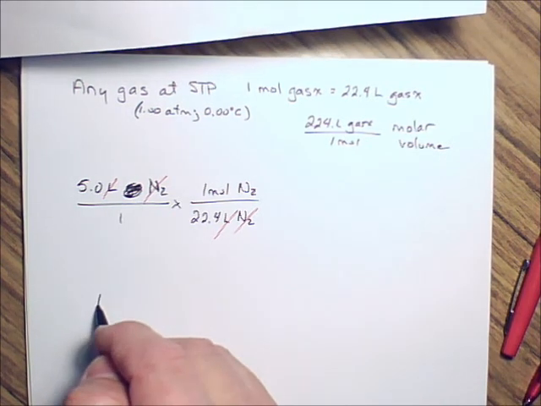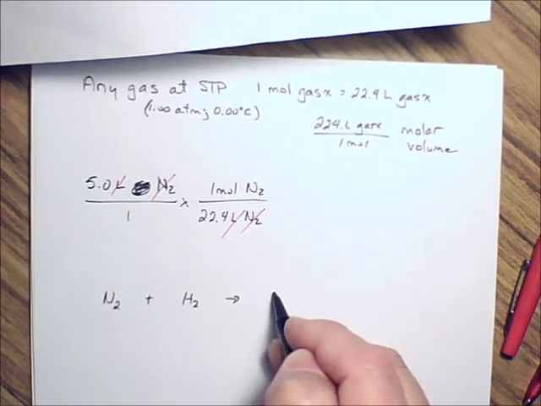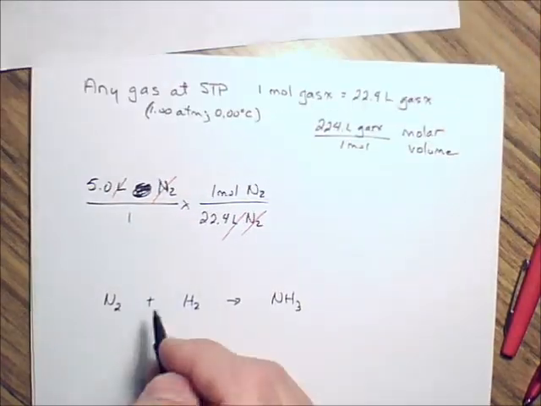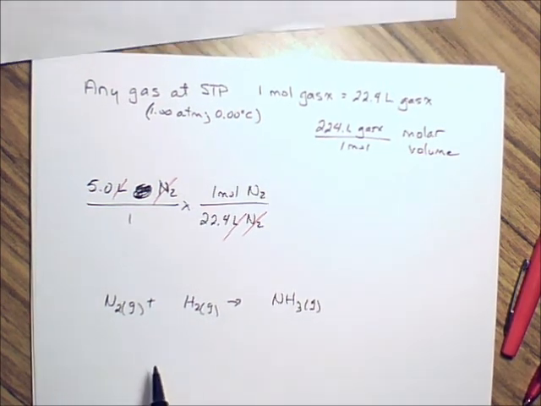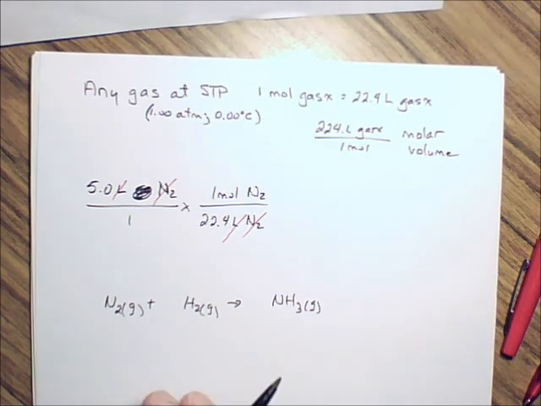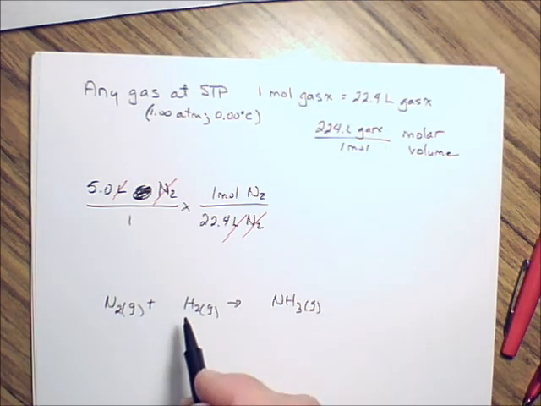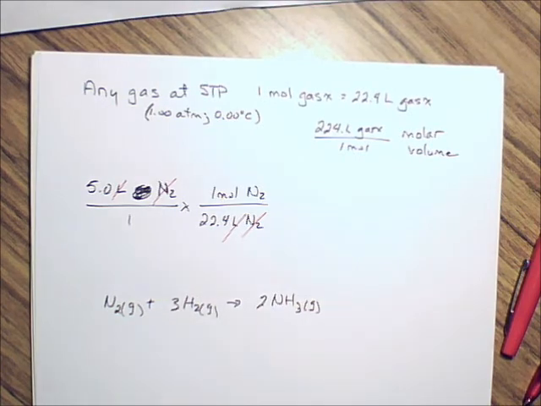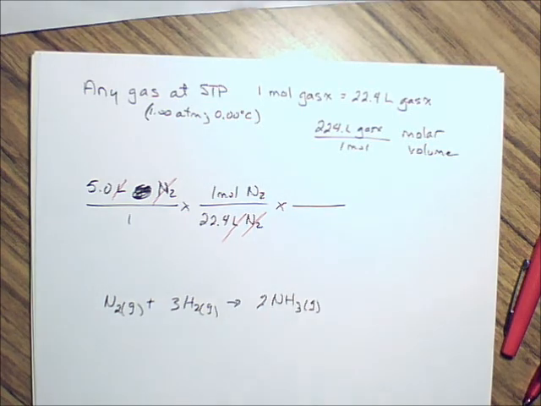So let's react N2 with H2. Those are gases. And it even makes a gaseous product, NH3. So all these are gases. I need to write the physical states, and I need to balance the equation. What do we use for balancing equations? An AI chart, an atom inventory chart. You have to write an atom inventory if it's required, but I'm going to skip it just for now. To make this work out, I need 2 of those and 3 of those. So I can get a molar ratio once I've got a balanced equation.